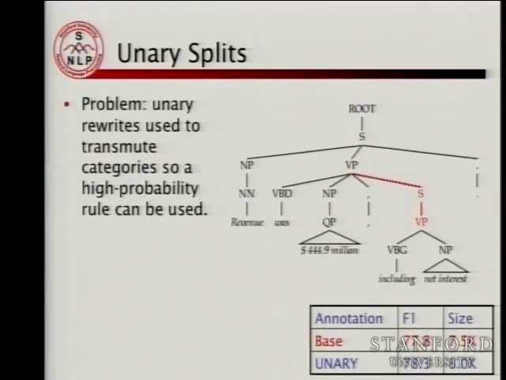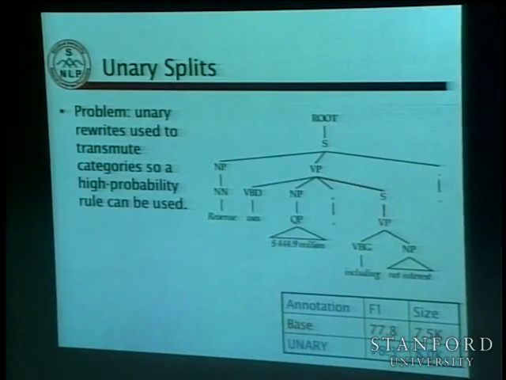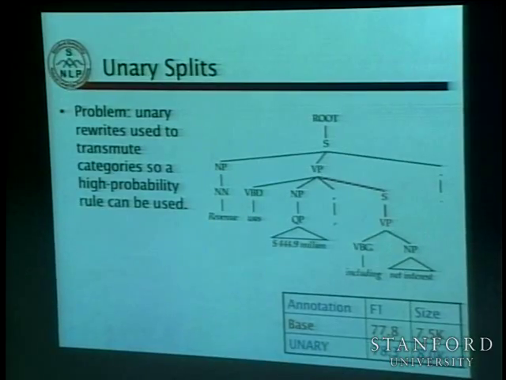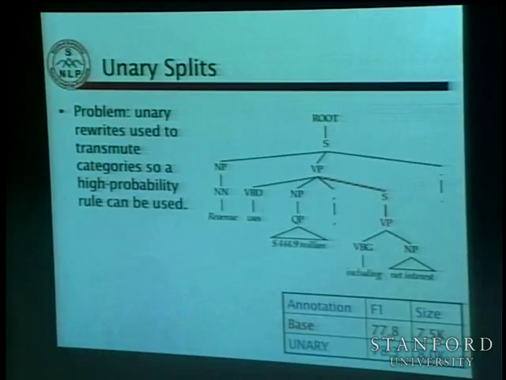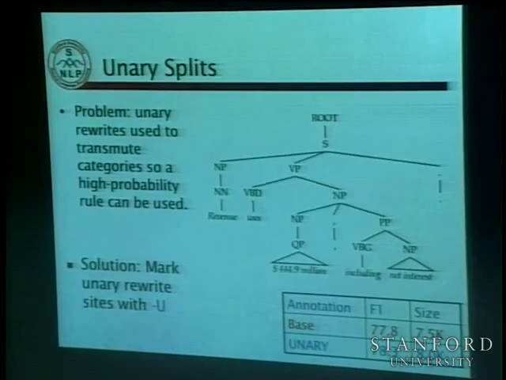I won't go through all of this in detail, but as I mentioned to you, unary rules often go out of control in PCFGs. For example, "revenue was $449 million, including net interest." It's built a structure with this unary rule, but it's not the right structure. One way to fix that is to split states in the grammar to mark whether they're the parent of a unary rule or not. If you put in that split, the PCFG will then choose the right structure for this sentence and fix that error. That gives you about 0.5% of accuracy.